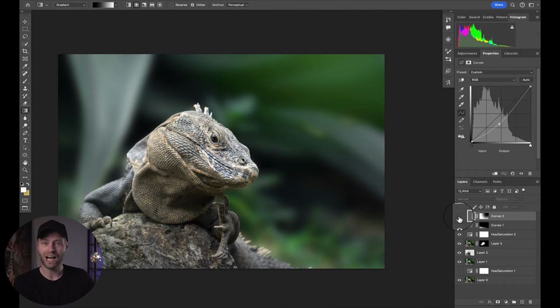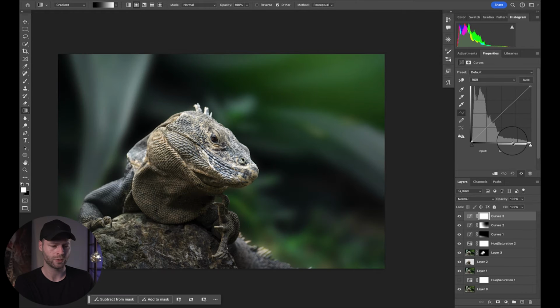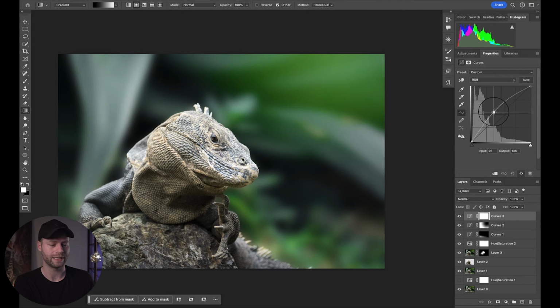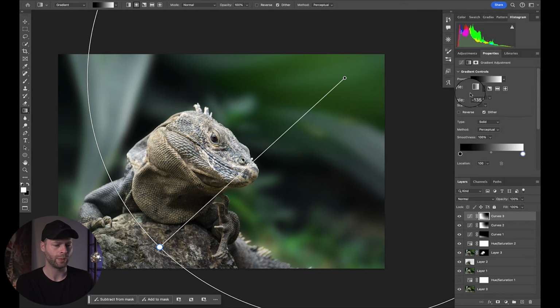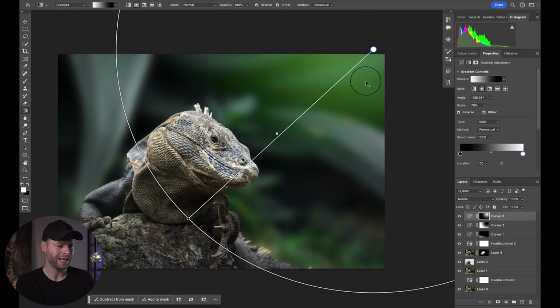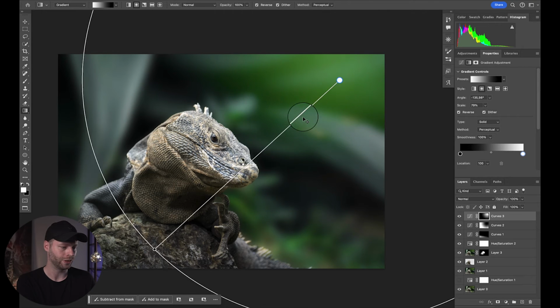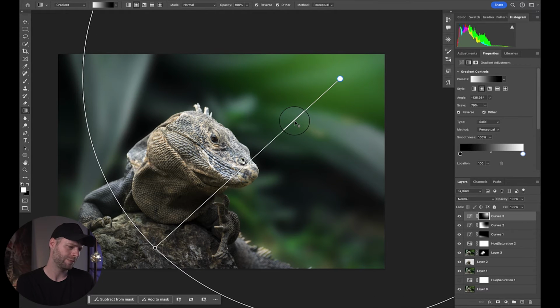Cool, now that we have darkened the left side of the photo, we want to enhance or brighten the right side of the photo. So let's go back to adjustments and we're going to go to curves. First we'll switch it back on and we're going to increase the brightness. Maybe to something like this. And just like before, we're going to use our gradient tool to bring that in where we want. This time though, we're going to have to hit that reverse button. And now place that brightness, the sort of spot of attention, wherever you feel like in your photo. I'm going to go for something like maybe here.